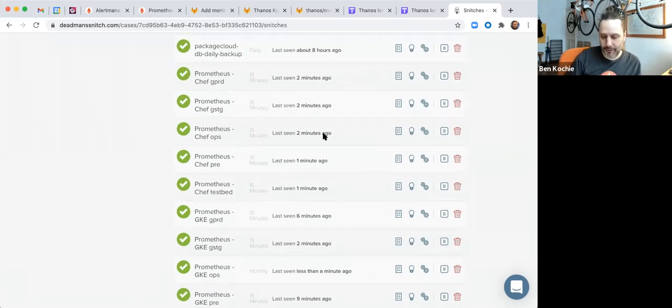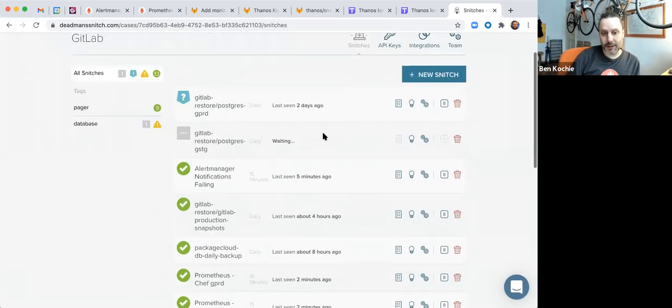And so that way, if Prometheus fails or the alert manager fails, or our GCP network fails, Deadman Snitch will see that a Prometheus environment has stopped alerting and notify us through PagerDuty, so that we have a fail-safe trigger to let us know that our Prometheus stack has failed.